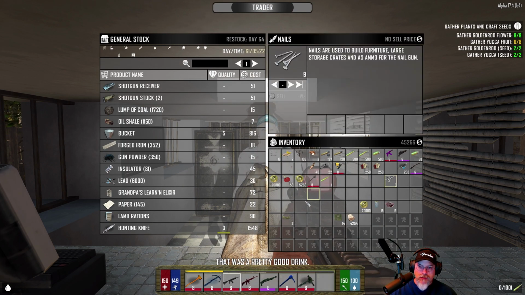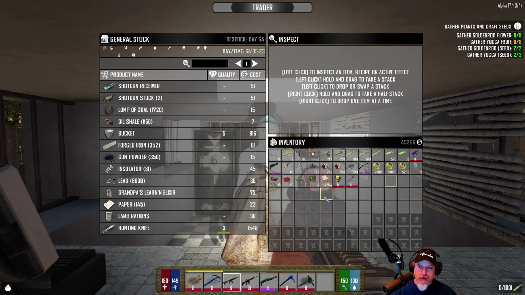Where did the scrap go? Oh, it's probably still working on scrapping. Nice. So we got about 25,000 coin from selling all that stuff. That's pretty good. And I don't even have the civilian class yet, which will give us even better prices. Okay, so let's sell all of that to him.